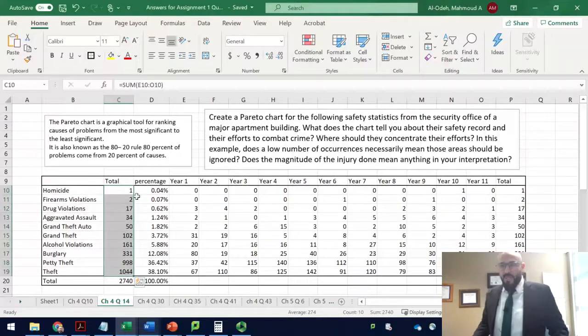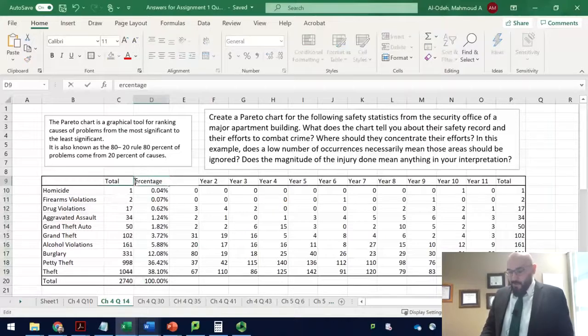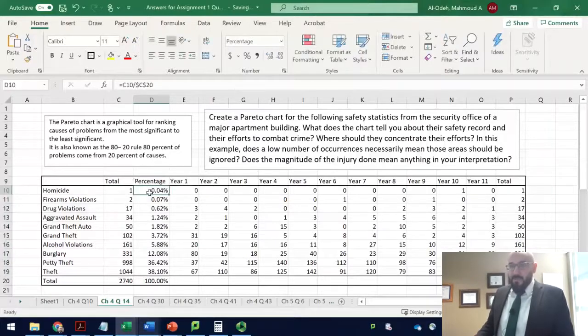And then next, I found the percentage. The percentage can be calculated by dividing the total for that category, for example homicide, by the total of the violations here, which is 2,740 safety violations over the 11 years.